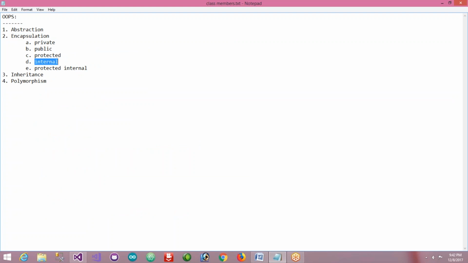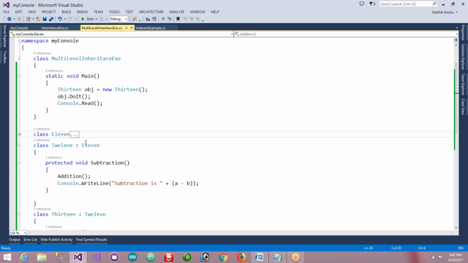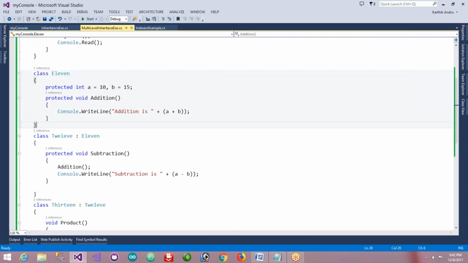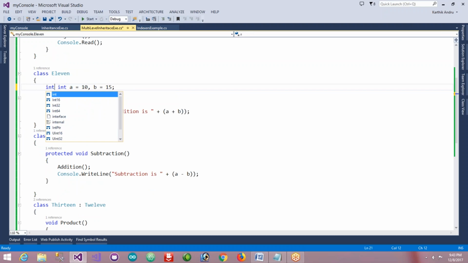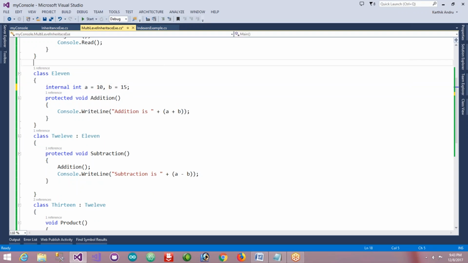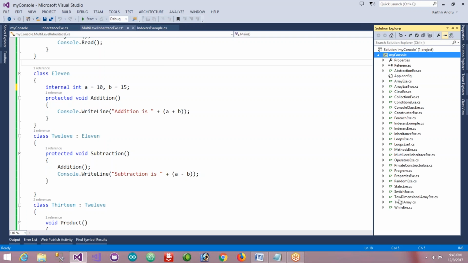Now internal. What is internal? Just mark this member as internal. So these variables are internal. What is internal? Within the namespace you can access. Understood? Within the namespace, in the sense that here we have so many files, so many classes.